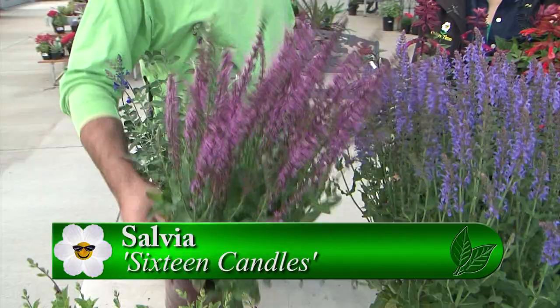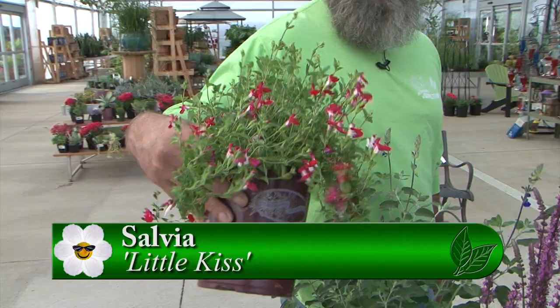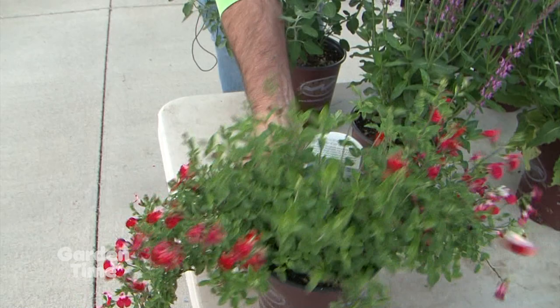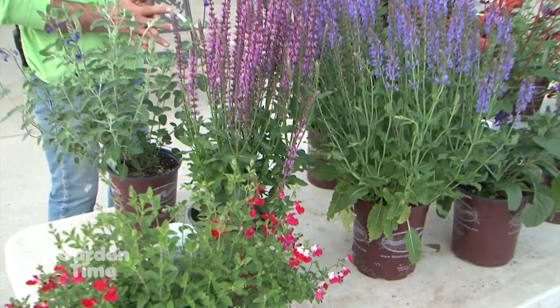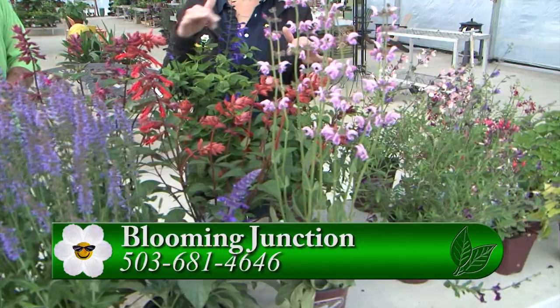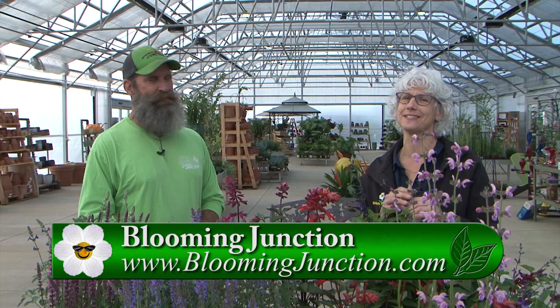This is a beautiful pink here - 16 Candles. This little one in the front is called Little Kisses - kind of a nod to Hot Lips. Yeah, that's a beautiful one. And I think that's what's great about salvias - it would fit any kind of garden or even a patio. You can have salvias anywhere. This is just a small part of the salvia collection, but Blooming Advantage plants, as you see on every pot, are grown right down the street at your facility. Stop out at Blooming Junction, see Ron and the staff, and get some salvias for your garden this year.